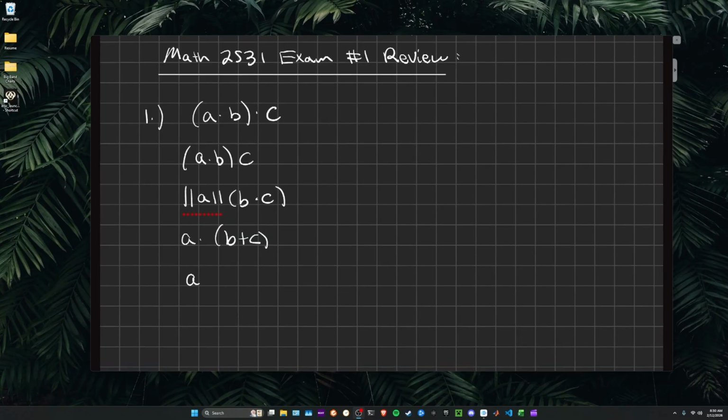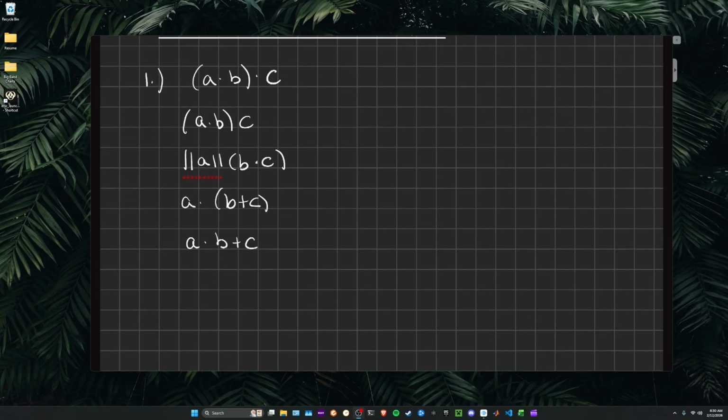And then we have A dot B plus C, where we just have some ambiguity with order of operations. This would be meaningless because we'd have A dot B, which is a scalar, but C is a vector, so we'd be trying to add a scalar to a vector. So scalar plus vector, which is not defined.